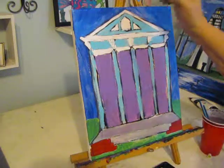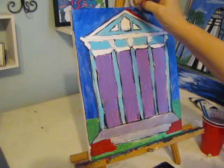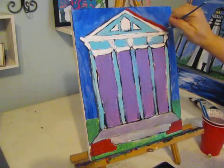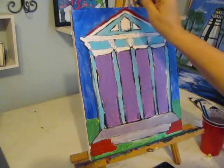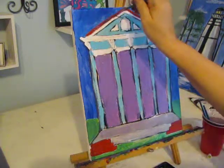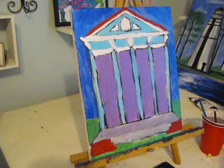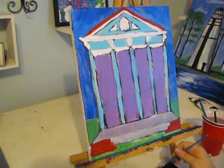Oh, I forgot one thing. I want to put a row of red shingles across the top. So I'm going to use that same red-orange that I used for the steps, and that is going to tie the red steps in with the rest of the painting. Alright, so now we're ready for the finishing touches.